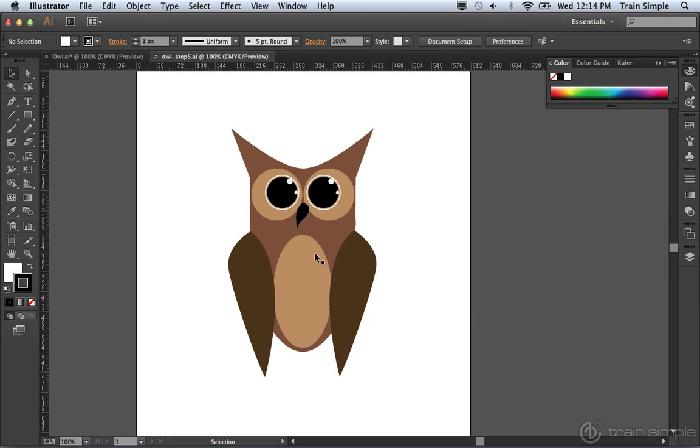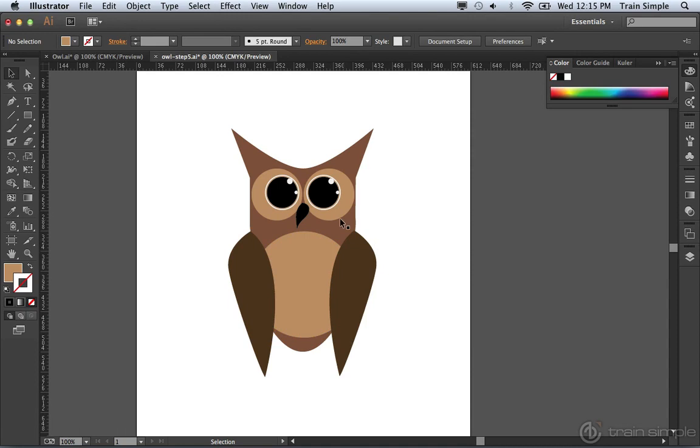So the first thing that I want to do is make the owl's stomach a little bit bigger. So I'm going to go ahead and select this oval, and I'm just going to increase the width by dragging the left handle to the left and the right handle to the right. Now, if you increase it so much where the stomach is now going beyond the defined body area, just increase the height of the circle a little bit so it doesn't do that. And then if you click away from it, you can just verify that it looks good. So I may have to nudge this up using the up arrow keys on the keyboard, but I think that looks good.